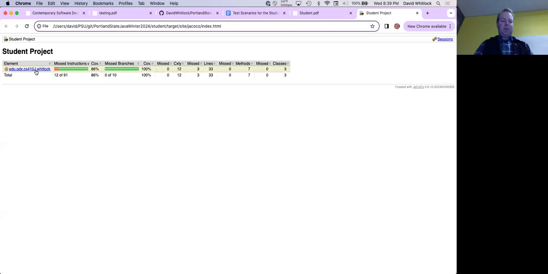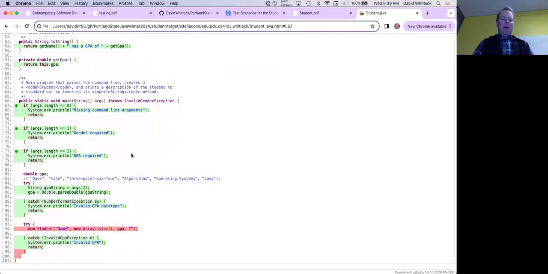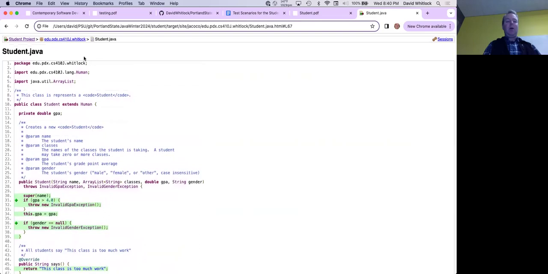You can drill into this, and it will tell you what lines are and are not covered. All these ones in green are covered by some test. Again, this isn't surprising because I'm doing test driven development, and remember, I only write code in the main directory when I have a test for it. I can remember, oh yeah, I wrote a test for that. It's funny, it's saying that the new student isn't invoked, but this is why I don't go over 100% code coverage, because sometimes Jacoco gets a little bit wrong. But cool. All of this is visible inside this report in Maven, and I talk more about it there. So that's super cool.